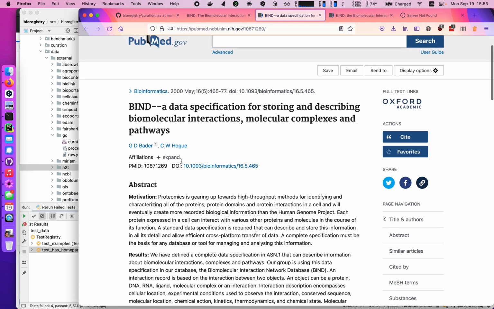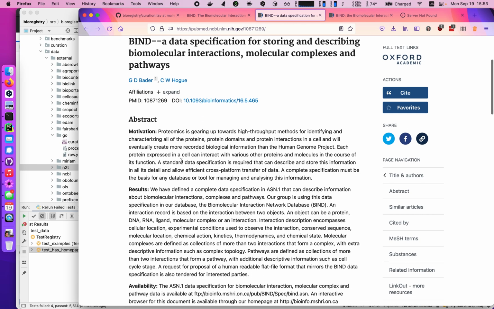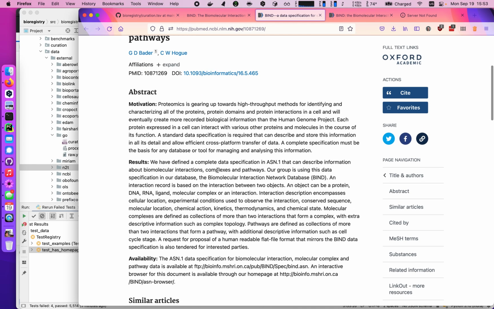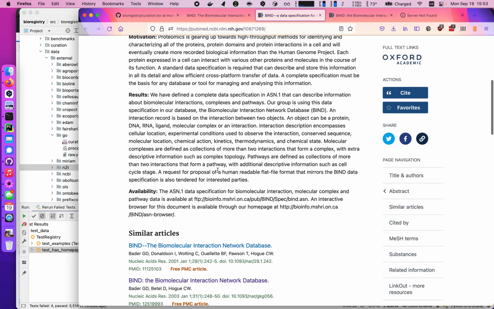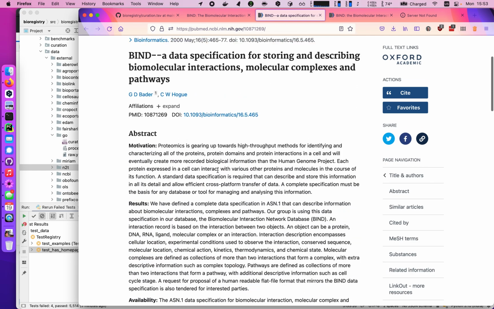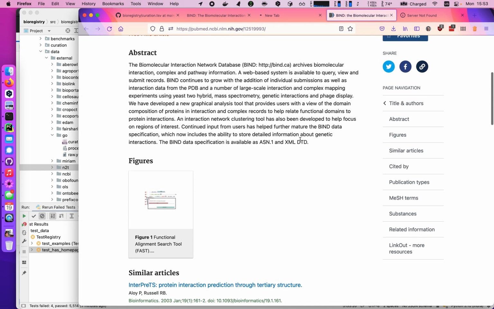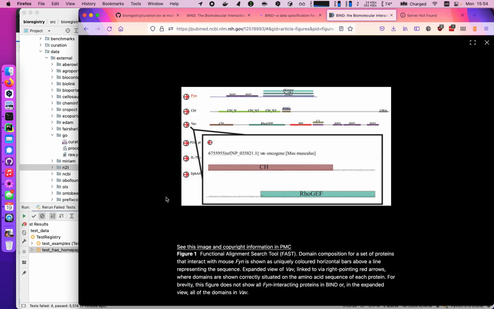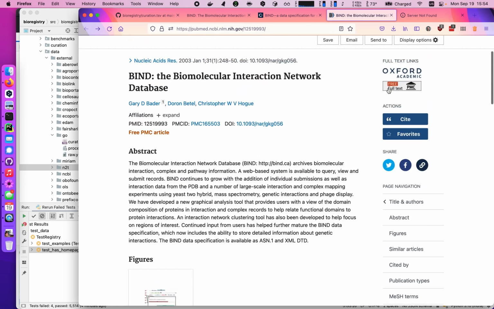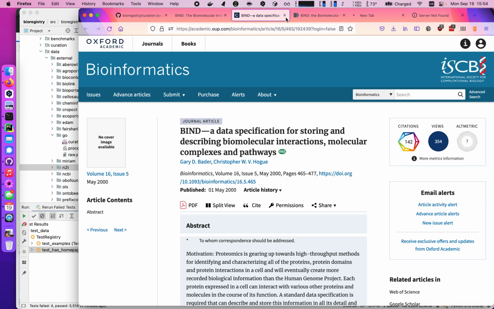Let's jump back to this. So let's read through these papers really quick. I'm just going to scroll through this paper to see if I see anything that looks like an identifier. Okay, you know what? It turns out that this is actually on Oxford, so I'm going to follow that to the original text. Same thing with this other paper. Maybe I'm going to look at this picture first. Maybe this picture has some information about a binding identifier. I don't think it does. So let's also follow this paper through to the original text.